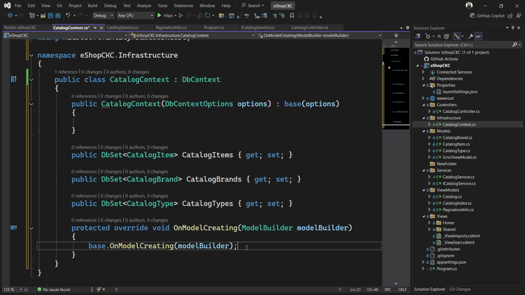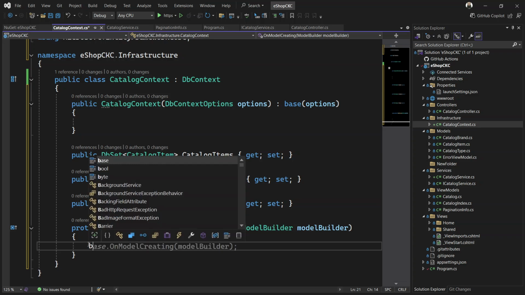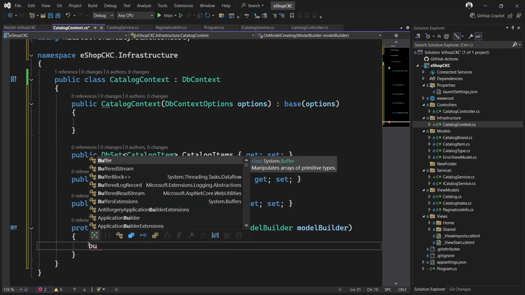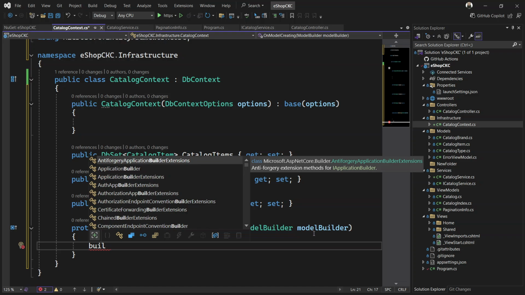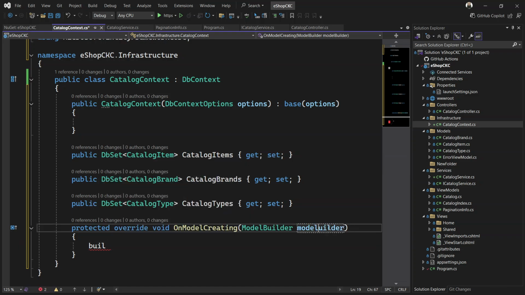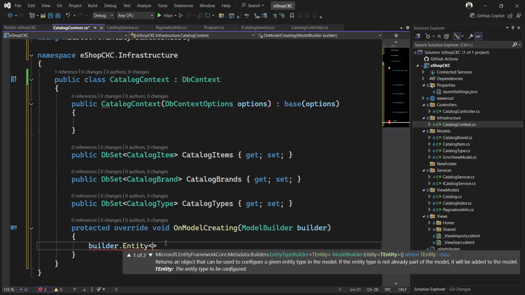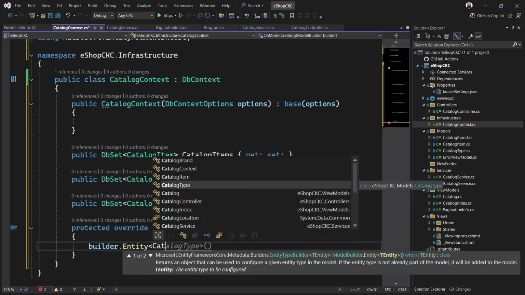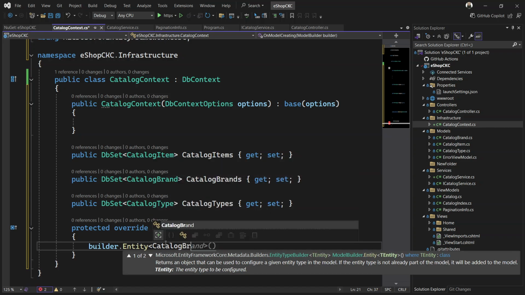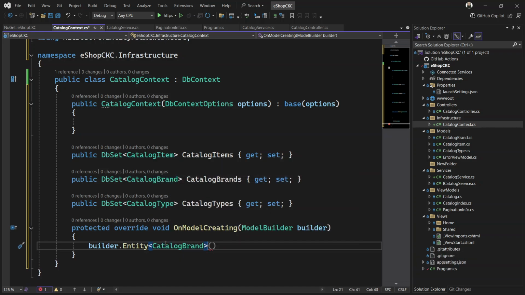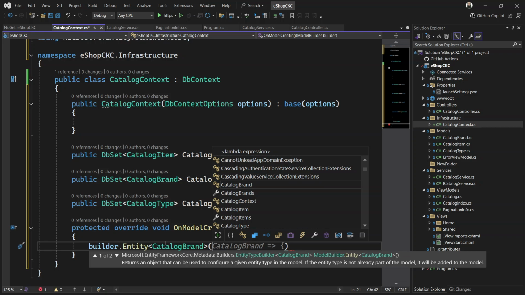And inside that, what we are trying to do, we are trying to use the builder. Let's call this simply a builder rather than a model builder. And we are going to call the builder Entity. And we are talking about the CatalogBrand entity first. And to configure that, we are going to provide a method name.